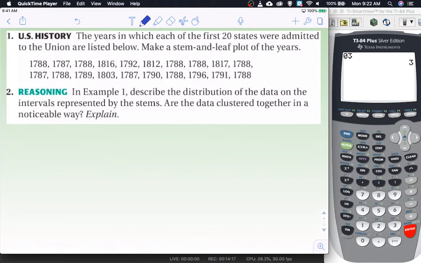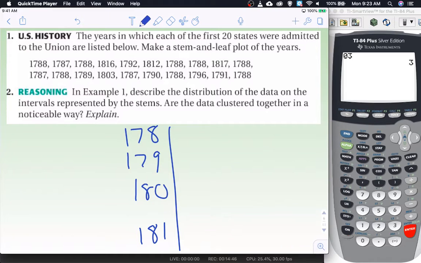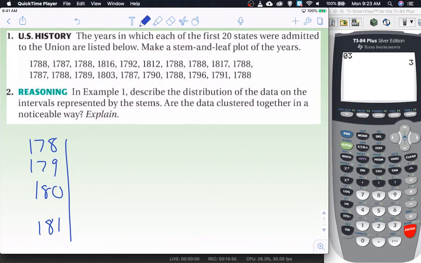Okay, so go ahead and as you're making your stem, I'll get you started because this is a new type of thing. Like that. That's how you would start your stem. Go ahead and pause the video and make that stem and leaf plot for number 1 and then answer the question in number 2, please. Okay, so I think that's all you need for your stem. Now this is going to be a little bit harder to do in order right off the bat. So I'm going to just make it and then we'll see about if I want to put it in order.